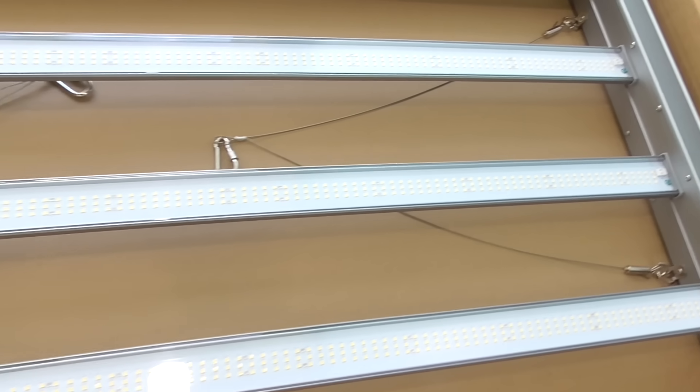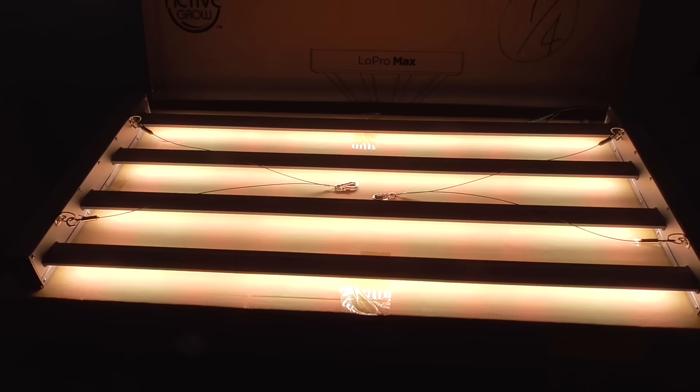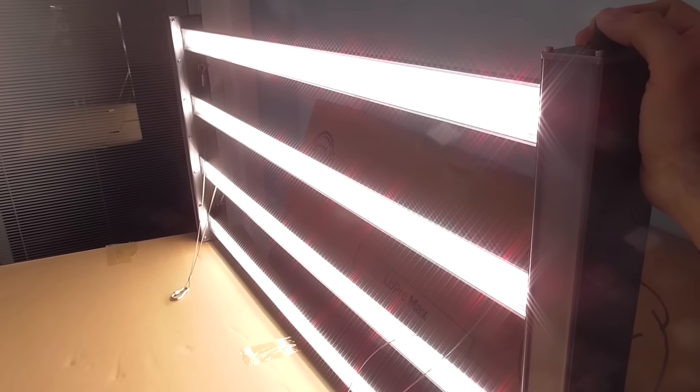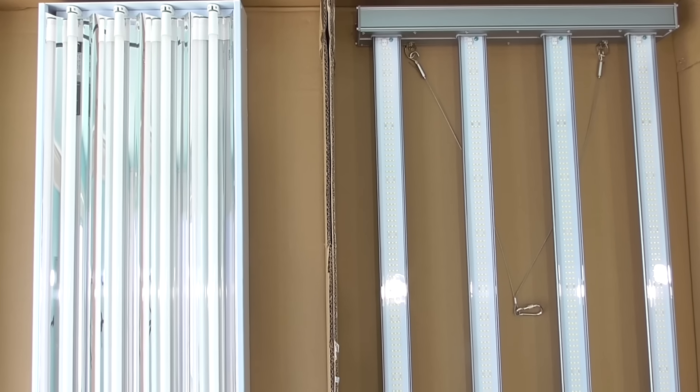Looking at the form factor, the Lopro Max has four strips of diodes covering a broad footprint — more consistent coverage at tighter mounting heights than HIDs, kind of like a T5 fluorescent but with much less heat per watt. The open construction greatly improves airflow and means less shade effect. In a greenhouse setting, 60% of the footprint is open, allowing natural sunlight to reach your plants, while you still get light output rivaling HPS lights.